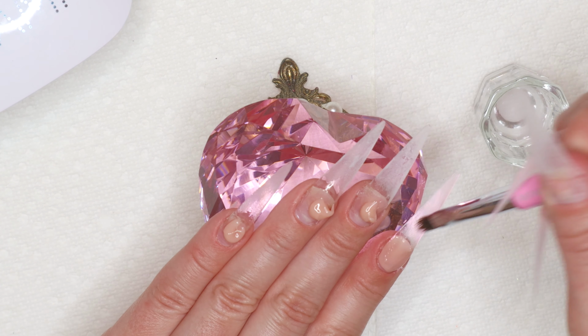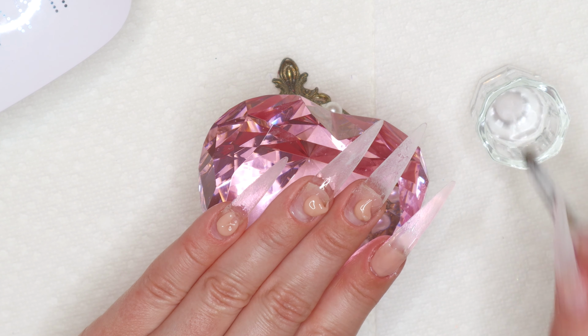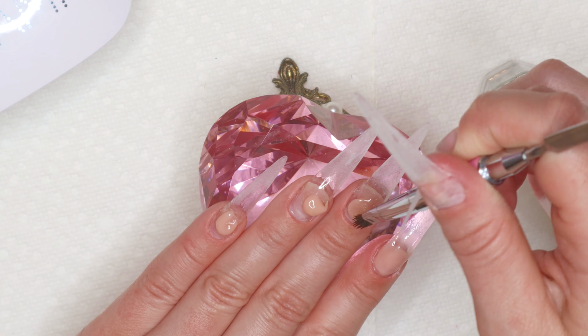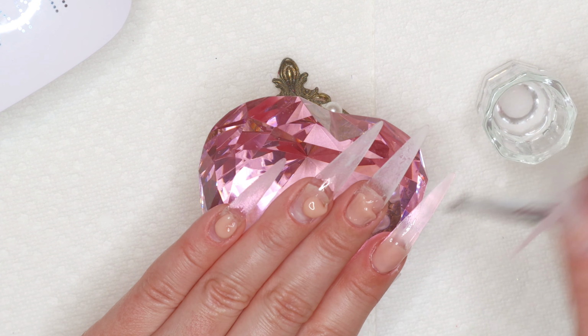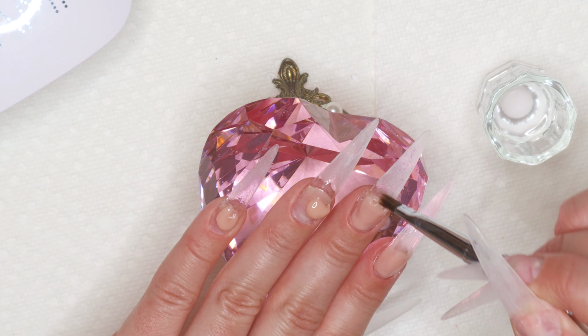So yeah, I take a small bead of that and I'm using some slip solution from McCart just to pat it around the cuticle area, and when I get to where the tip and the natural nail meet, I lightly blend it down into the tip so you can't see that harsh line between the tip and the polygel.